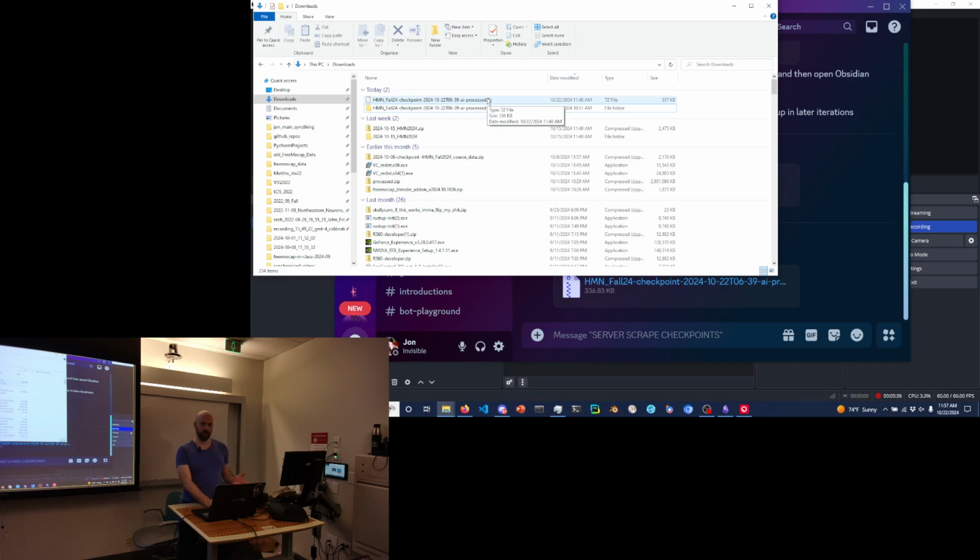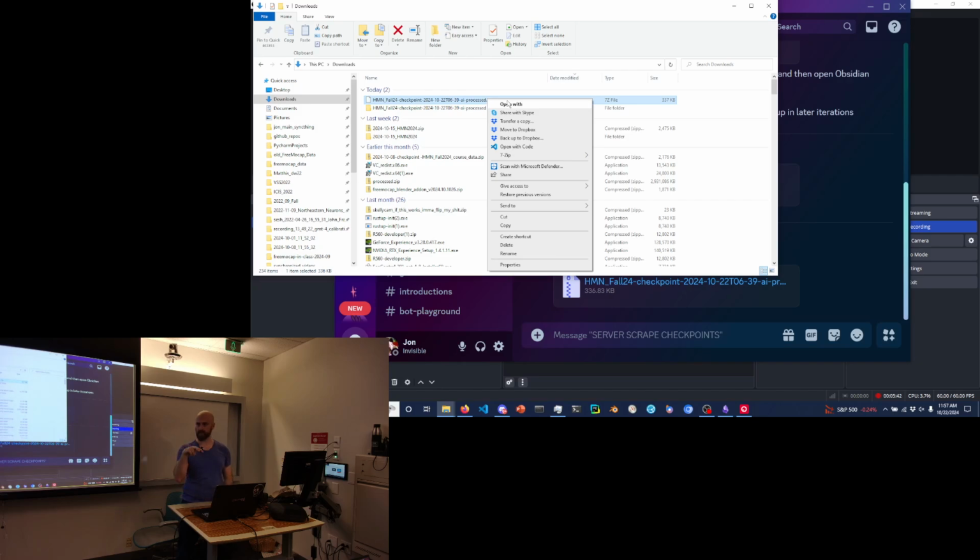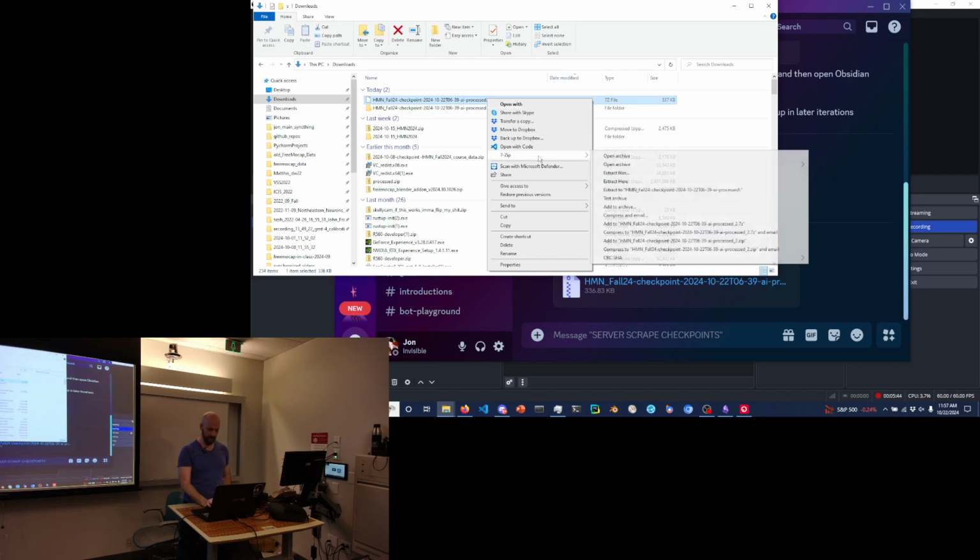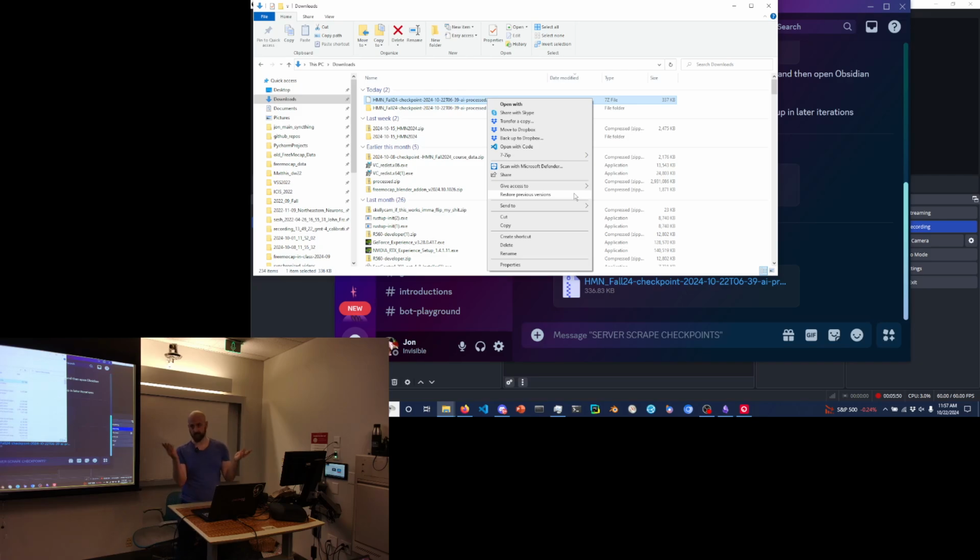You might be able to just double click it and it will figure it out. You might have to right click it on a Windows machine. On Mac, I guess, double tap, click it, go to 7-zip and then do extract here, something like that. If you don't have that option, just Google 7-zip.